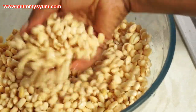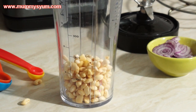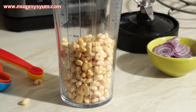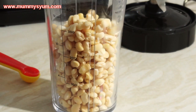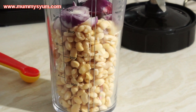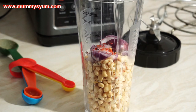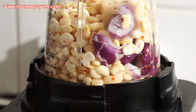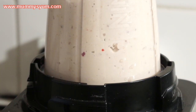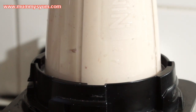My beans is all clean and fresh now, and then I'm going to blend it with my blender. So I'm going to be adding my onions and a little bit of pepper. Remember, I'm making this for children, so I'm always conscious of the quantity of pepper I use. If your child loves pepper, then you can add more if you like. And now I'm going to blend it into a puree.